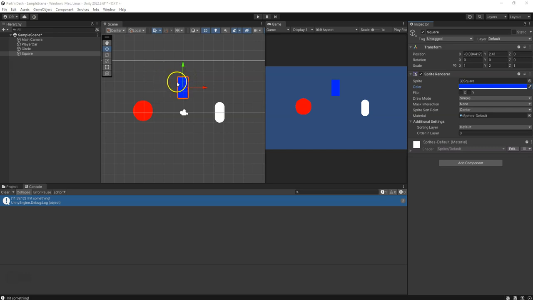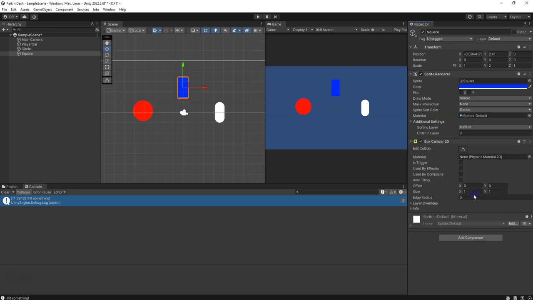All right, so the next thing we need to do is, you've probably already guessed this, add a collider to this, because we want some way for the game to detect when this player object has collided with this square that's now a rectangle. So I'm just going to go ahead and add in another collider. And again, we're doing a box collider 2D.